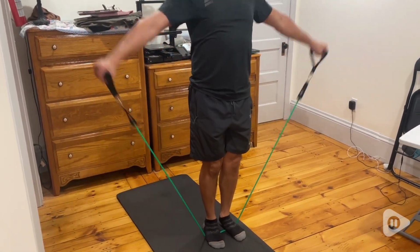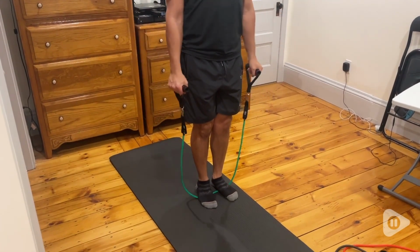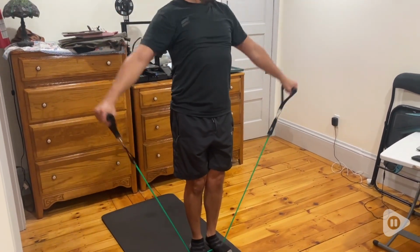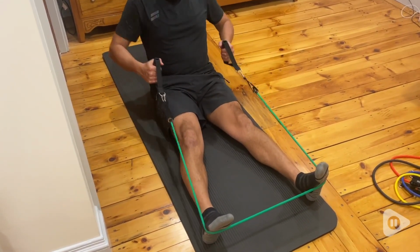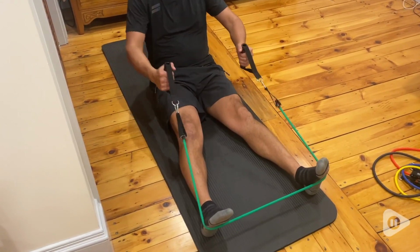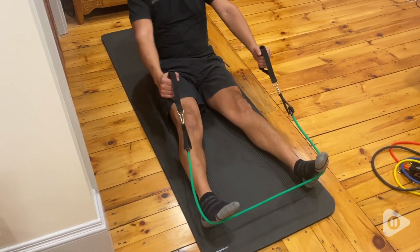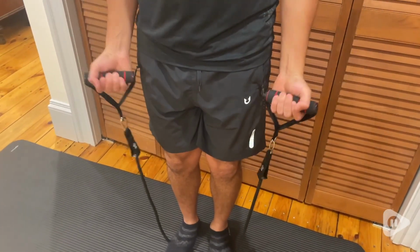I have really enjoyed using them because I'm able to do body workouts without dumbbells, and it helps me work on my muscle mobility. It has been great to add to different exercises like rowing, lateral raises, bicep curls, and they're also very helpful in warm-ups and for stretching after a workout.